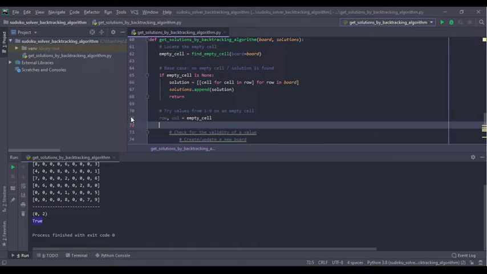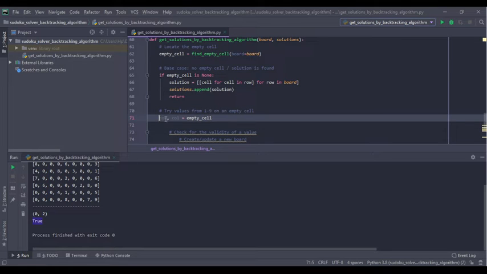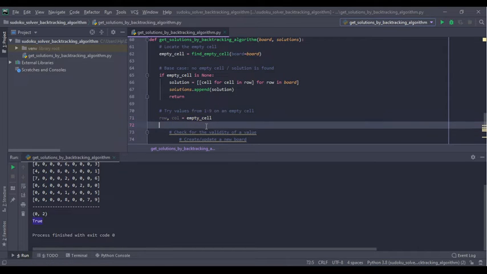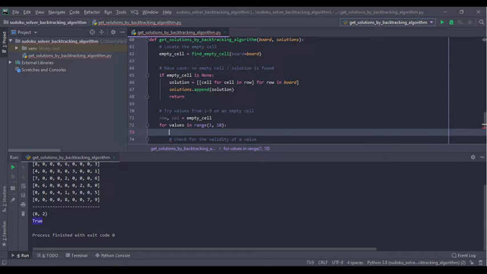Now we are going to try the values from 1 to 9 on this empty cell. So we're going to iterate through the values in range from 1 to 10, because 10 is excluded, like so.